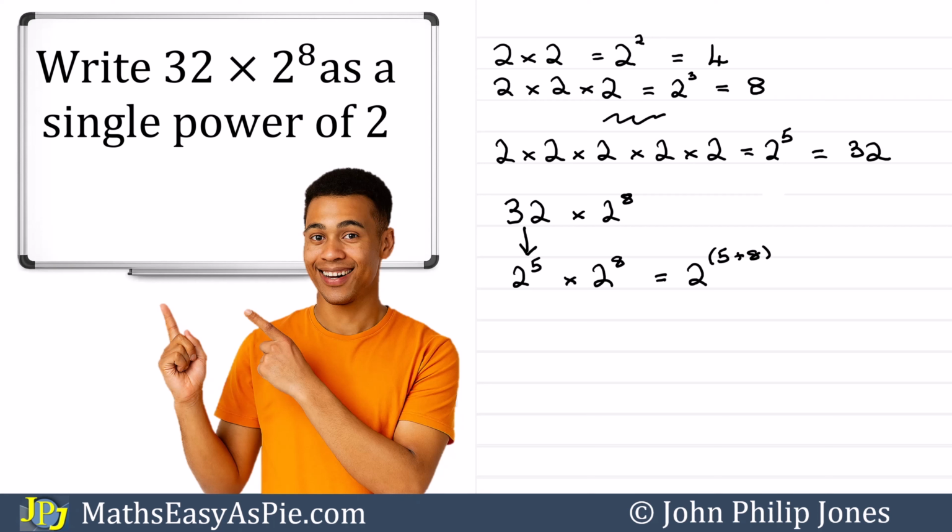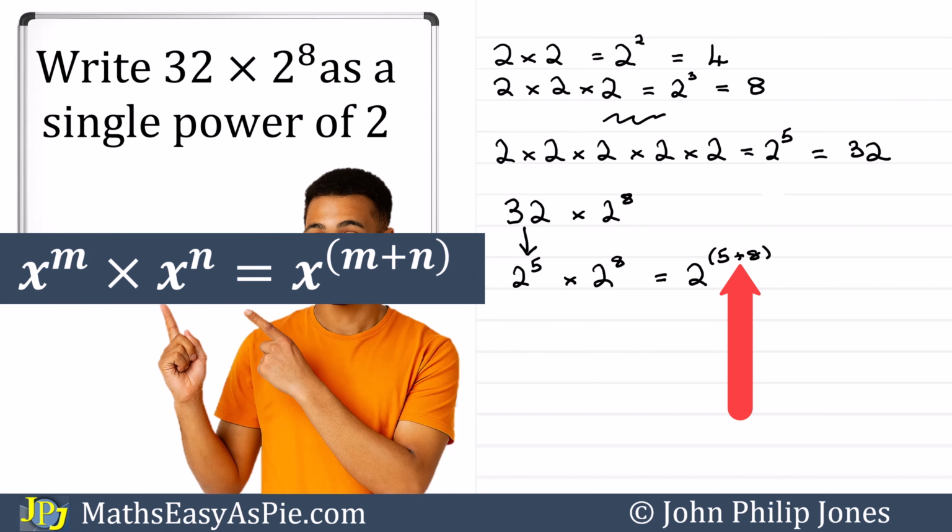This is allowed because if you look here, the base is 2 in both of these cases, and they are both raised to an exponent or an index, 5 and 8 respectively. And you can see we're multiplying together. So it means we can write the base here, and we take the index from here and place them in this position, as you can see. And because these are multiplying, we're allowed to add the indices.